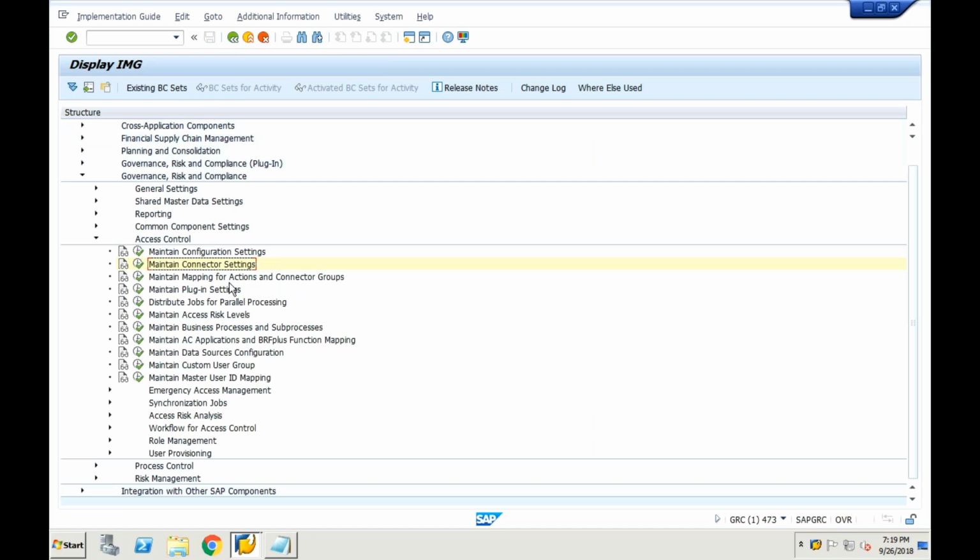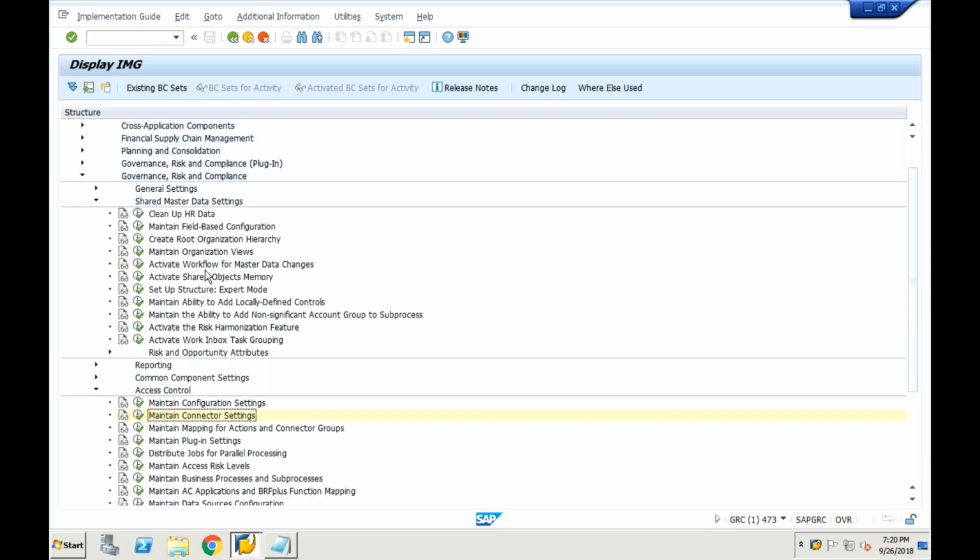I have one small doubt. For Sudha user ID, under Sudha, what are the connector groups there? Scroll upside and go for shared master data. Are you making it default or not? I'm getting some doubt there. Again, go for the connector groups option. Sudha connector group is there. No, the common component setting, not the shared common component.